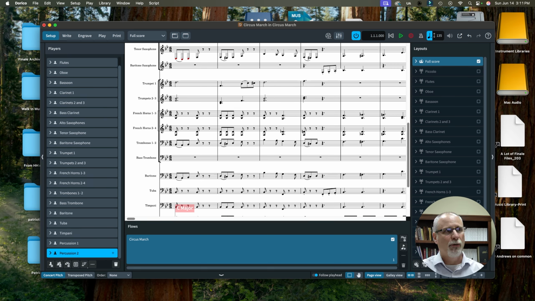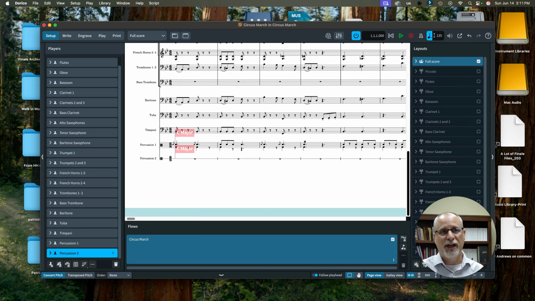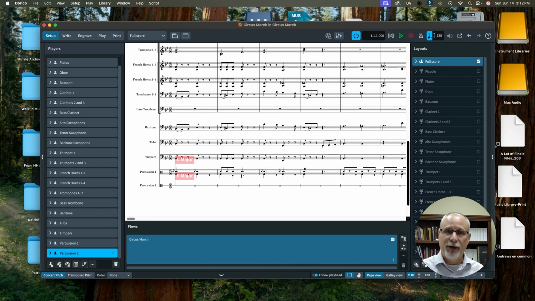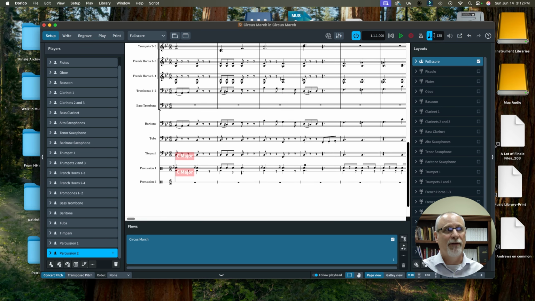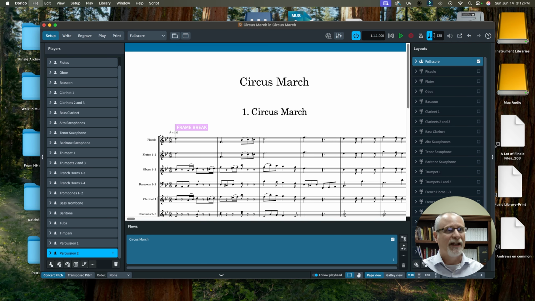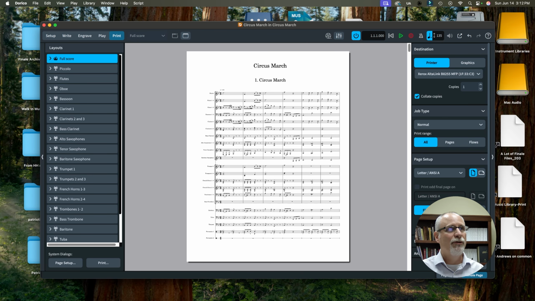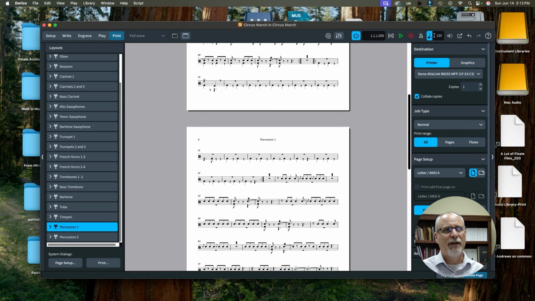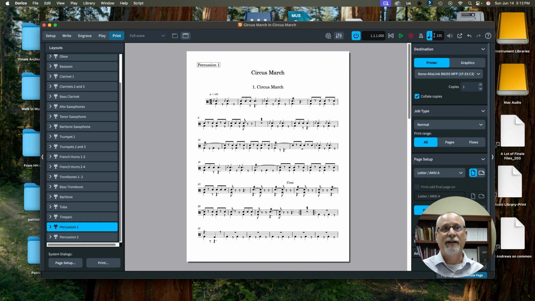And then with the percussion, we're going to wait until we get into Cubase to split the percussion parts apart. But one thing that I would suggest to you to do when you get into Cubase, especially if you're operating off something you've already written, and it's in print first, it's engraved first, is my next step I will do is I'm going to go over here to print, and I'm going to print those percussion parts so that I'm not having to remember from memory what these instruments are, snare, bass, and those kind of things. And so these aren't necessarily marked all that well, but at least I can tell this is snare and that's bass, so that when I'm working on those things later, it goes a little quicker.